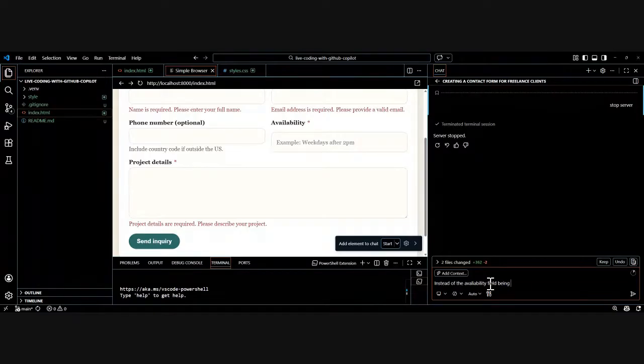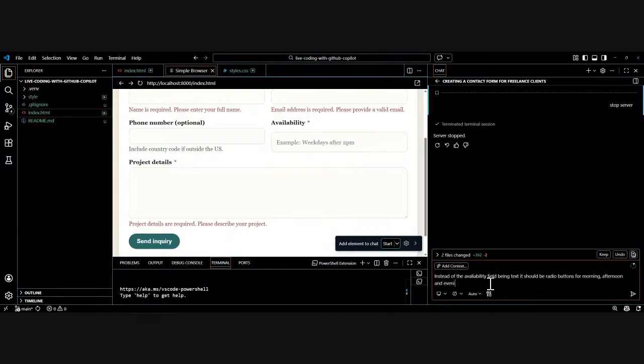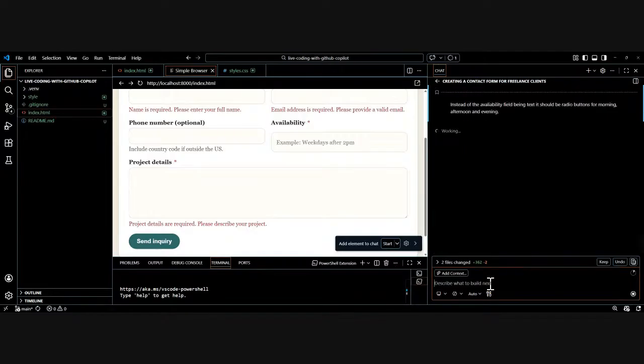The availability, instead of being a text field, should be radio buttons for, say, morning, afternoon, and evening. So let's have it do that.